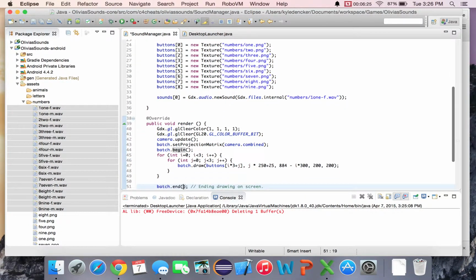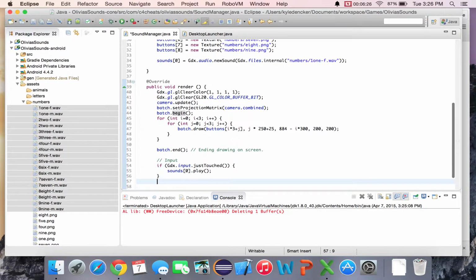Actually, we'll do an integer. We're going to have voice, and we're going to say it's equal to 0. Every single time we touch, we are going to add 1 to voice.